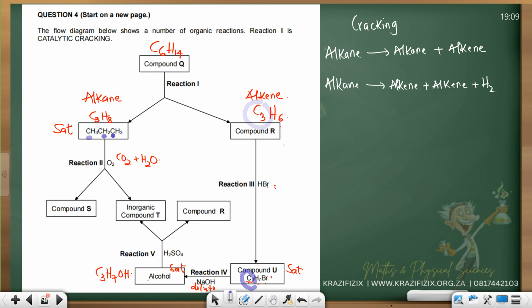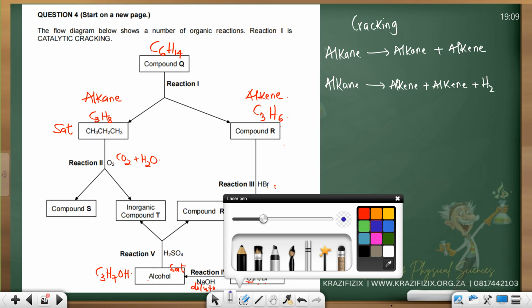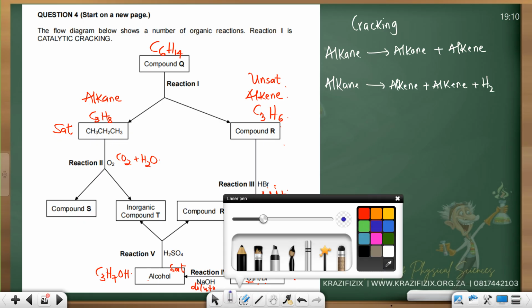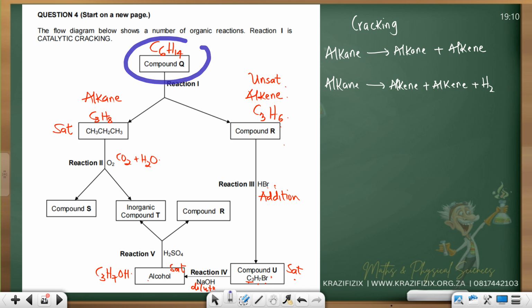So the alkene is saturated or unsaturated? Alkene, unsaturated. Alkenes have a double bond. So unsaturated to saturated, USA. This is what? An addition reaction. Okay. Then from there, we start from here. I want us to try to see if we can do this whole thing. So we have that, it breaks down into this. This goes addition reaction. We go into substitution. We form that.